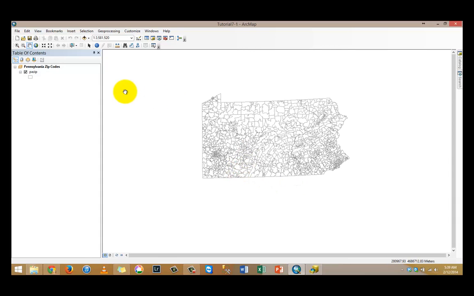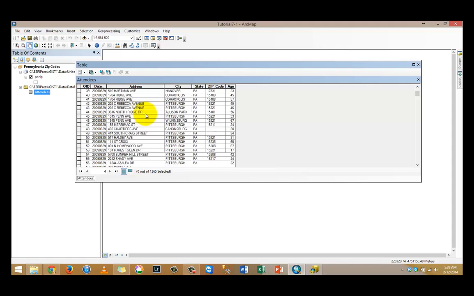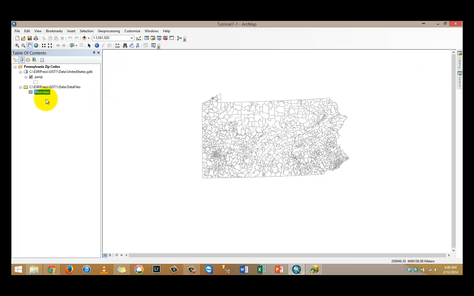So looks like all the zip codes in Pennsylvania. Let me look at the list by source tab where I have the attendees file. Looks like I got the addresses, although we are interested in mapping just the zip codes at this point. Okay. Let's see.